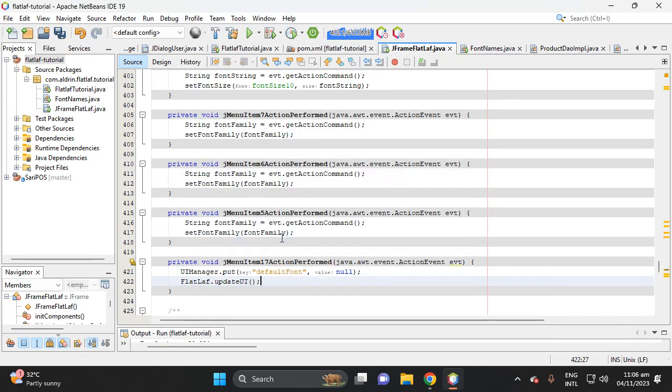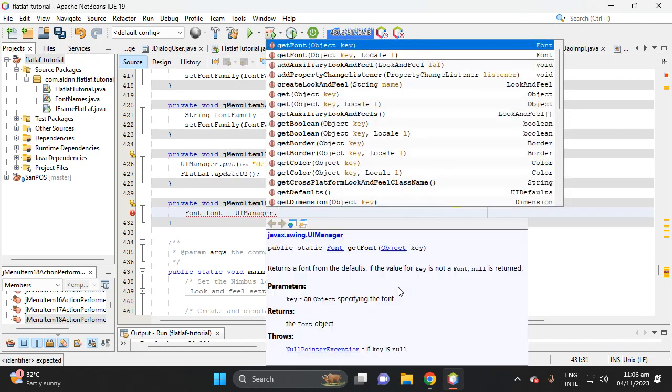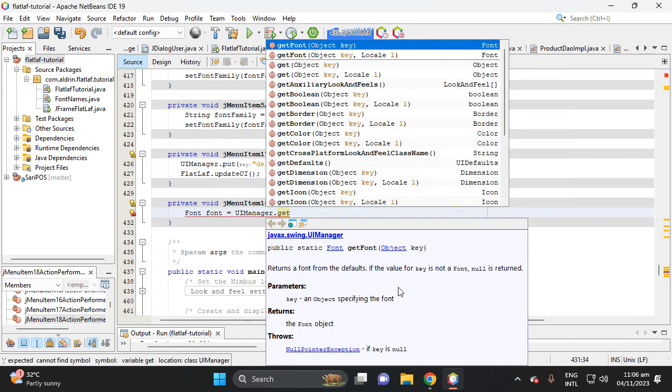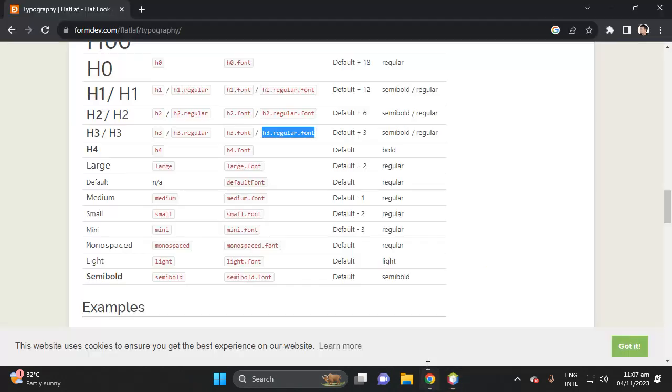The next is the increase font size. Okay, copy, then font, then equal UI manager, then get font, then large font, let's see, large, then small.